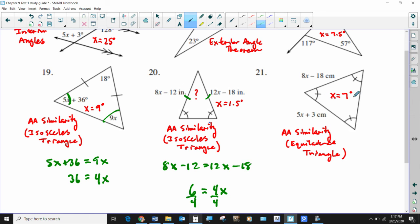And since all three of these are equal to each other, that means that all three sides are going to be equal as well. So that makes 8x minus 18 equivalent to 5x plus 3. So what shall we do? Take away 5x from each side and add 18 to each side. 3x is equal to 21, so x has to be equal to 7.